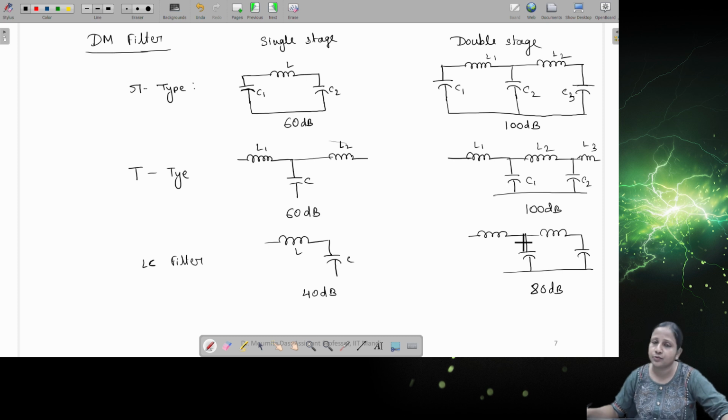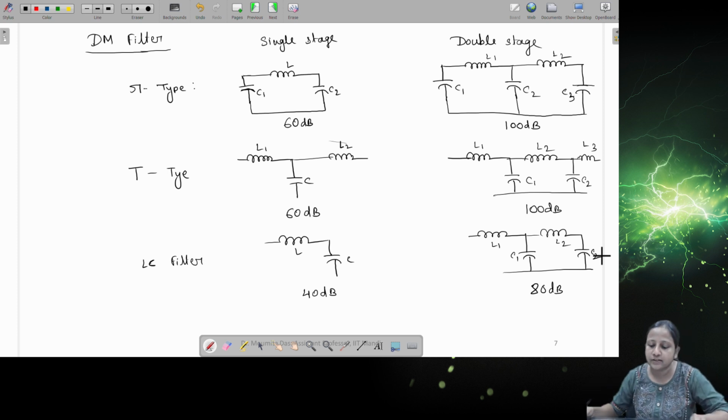So again you can go for other types of filter also. Based on this you can choose the type of filter you want to use for your converter. Choose any type of converter and then calculate the values of L1, C1, L2, C2, and then use these values in the simulation to see whether it is working fine or not.